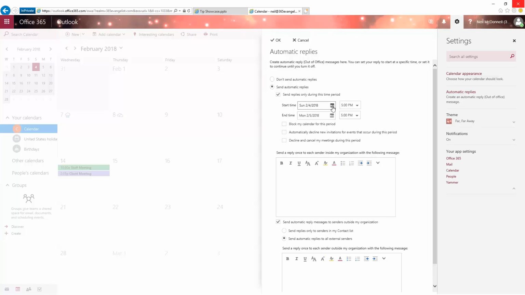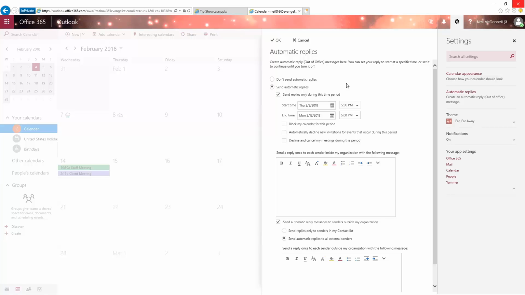And this is perfect. So if I'm going on vacation, the 8th, how long do I get vacation? So let's say the 8th through the 12th. Now I'm able to turn it on and turn it off during that period. This is awesome because then automatically it's turning off and people won't be getting rejected.